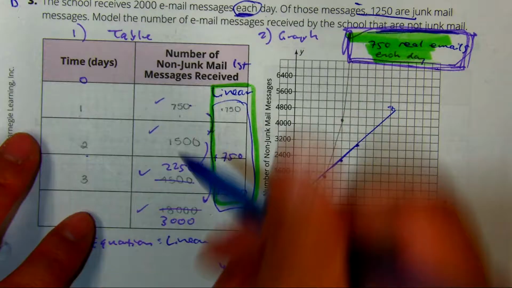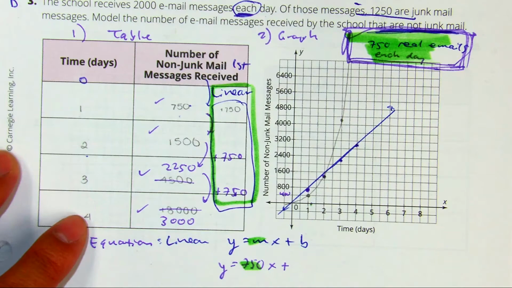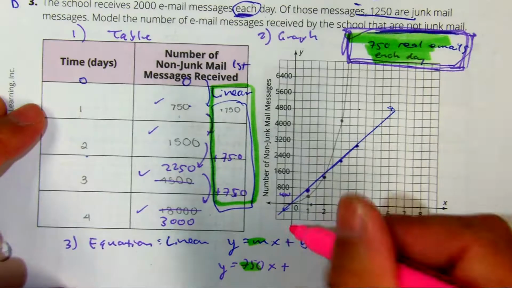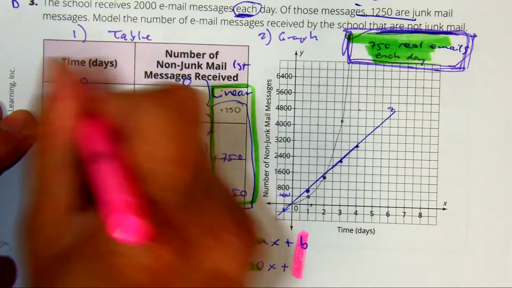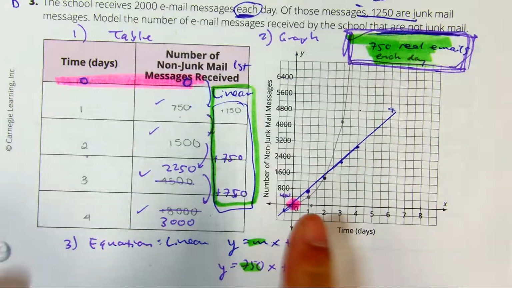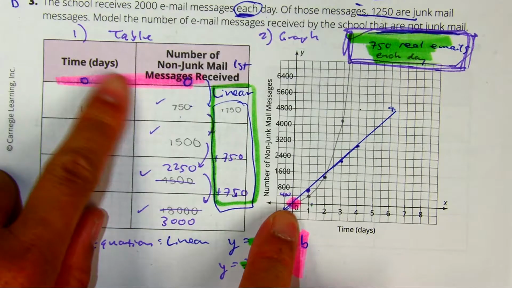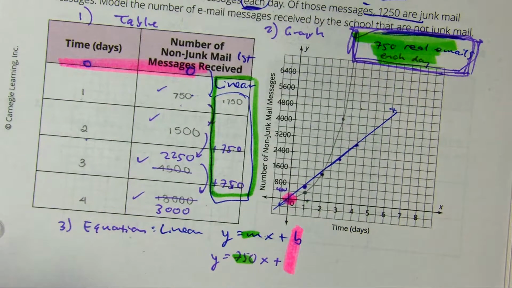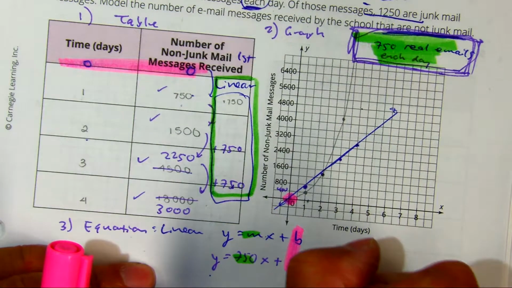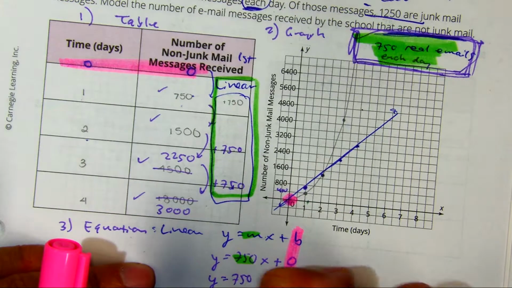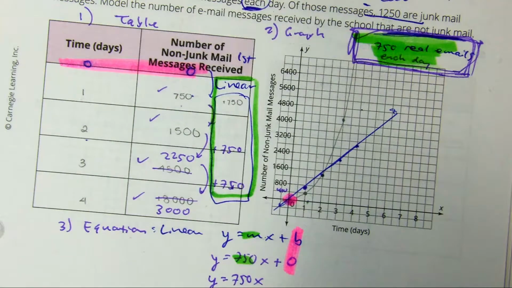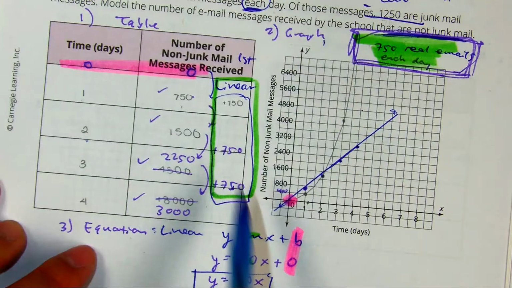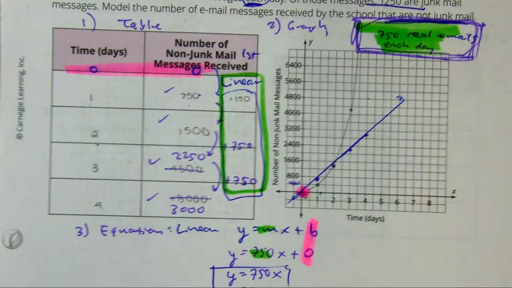So class, if you're following this pattern, what number is that going to be? 0. So the y-intercept is going to be where it crosses the axis, that's the same, right? It's an ordered pair, 0, 0. That means I'm going to put a 0 here. Do I write zeros, class? No. So make it super clean, you can have something like this. So that's a 0. Y equals 750x. This represents an equation that matches my graph, that matches my table for question B3.